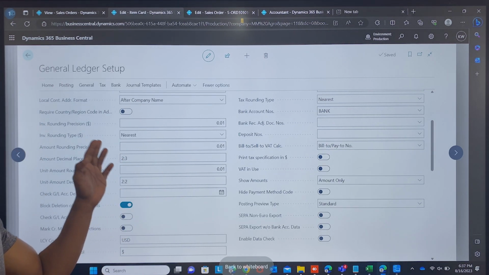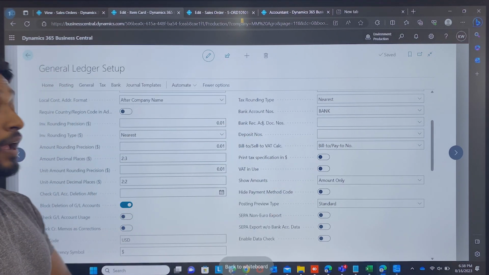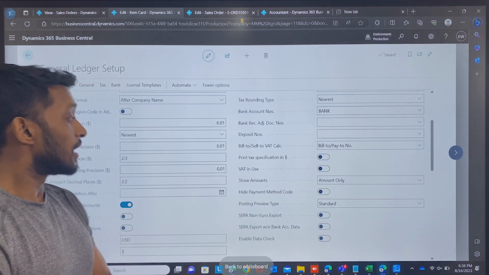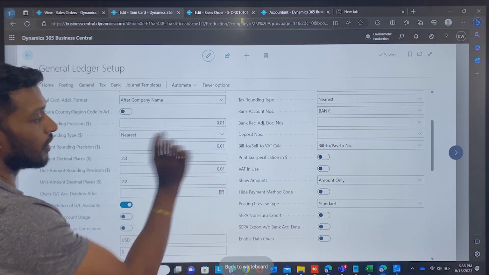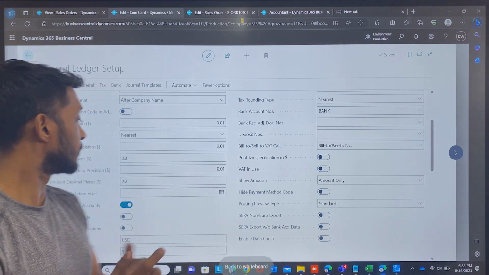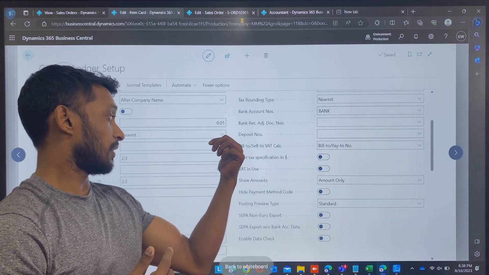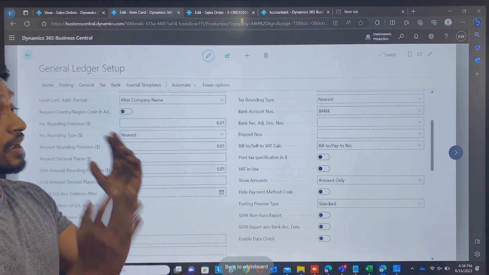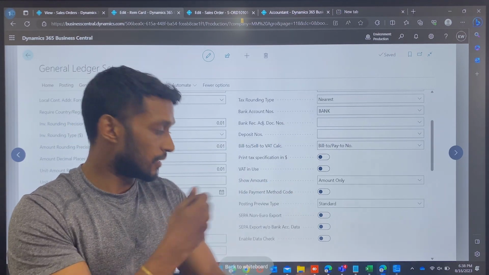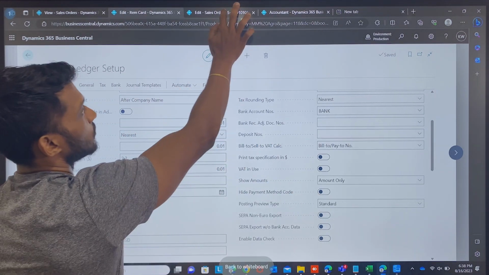If you give 3 decimals in the invoice or order, you can enter up to 3 decimals, but once you get the amount, you will get only 2 decimals. That's the difference between these two. Yes, you can enter 3 decimals, but it gets rounded to 2 decimals in the invoice.